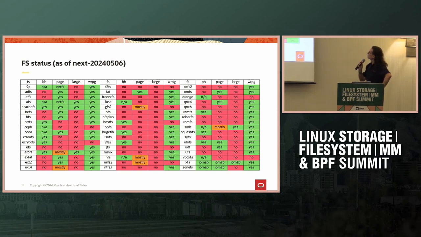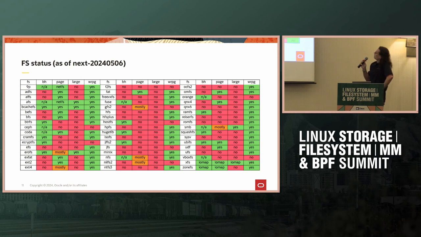We're working on it. I've submitted a few patches, and I've got a few more in my tree ready to submit. I screwed up the GFS2 one, so that didn't go in. That's on me to figure out and resubmit for the next merge window. Some of these are actually quite easy. Others are much harder.